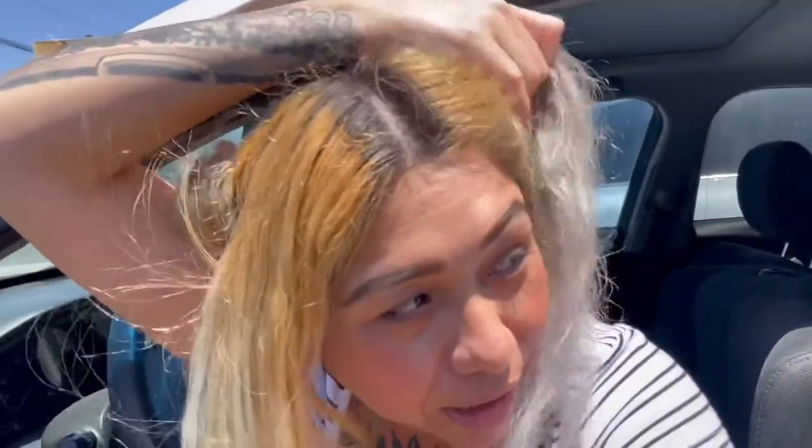That's what it did. I kind of knew that it was going to tone the darker parts of my, sorry, I'm trying to put my hair up. I already knew it was gonna tone the golden parts when I saw the toner in my hair after I started processing. And after about 15 minutes, when I saw my hair start turning more of a blue color, I was like, okay, it's gonna tone the golden parts. And it did.